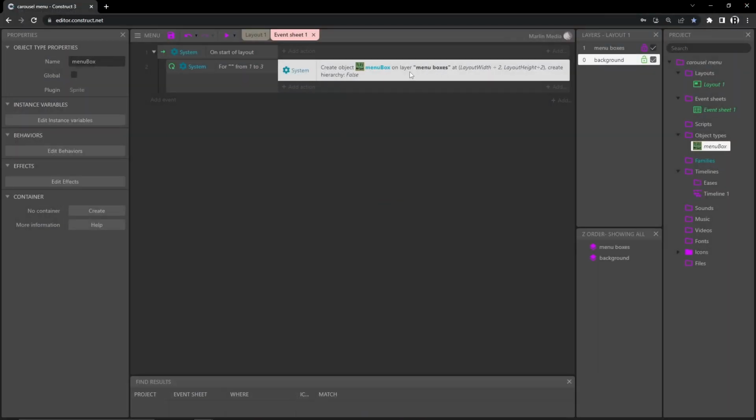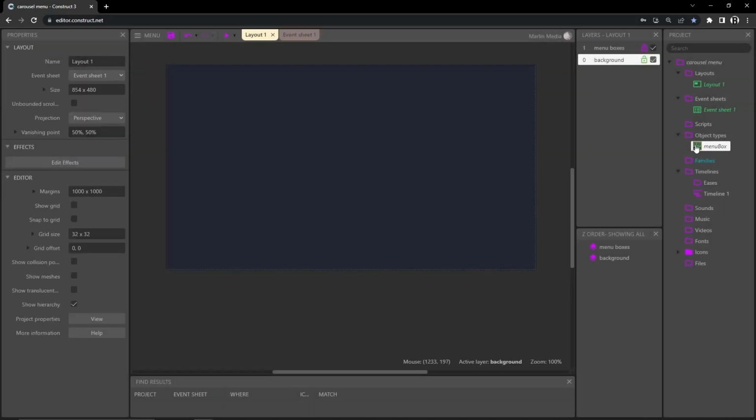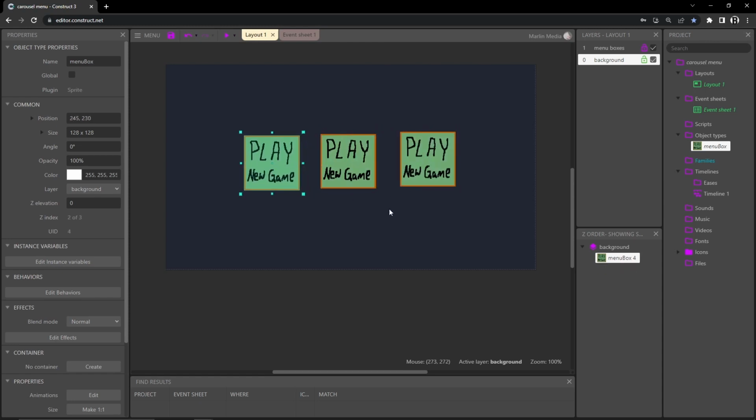Okay, so one of the things I want to go ahead and start taking care of is this layout width divided by 2 puts it on the X value of right in the middle of the screen. I'm going to need to reference that position later on in the game. In fact, if we go over to the layout just for a second, I'm going to drag another box in here. I'm going to want 3 of these boxes, and I want to create them all and position them in certain spots. And then we're going to rotate them, and they're going to need to move to each other's spots, depending on which arrow key we use. So to do that, we're going to reference some positions that are preset.